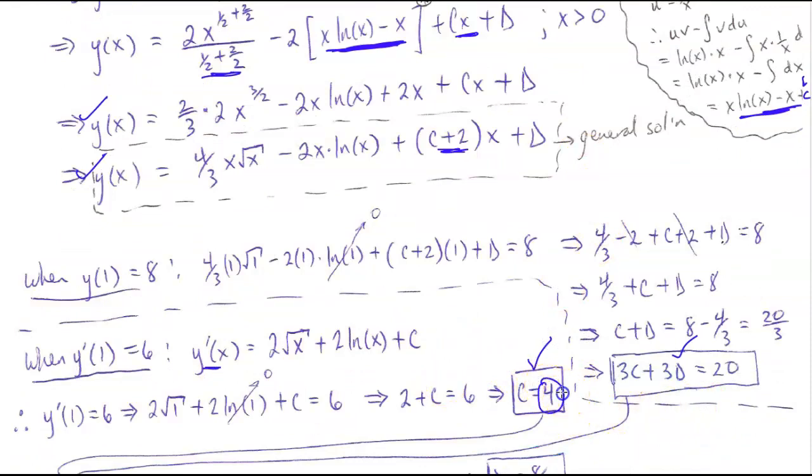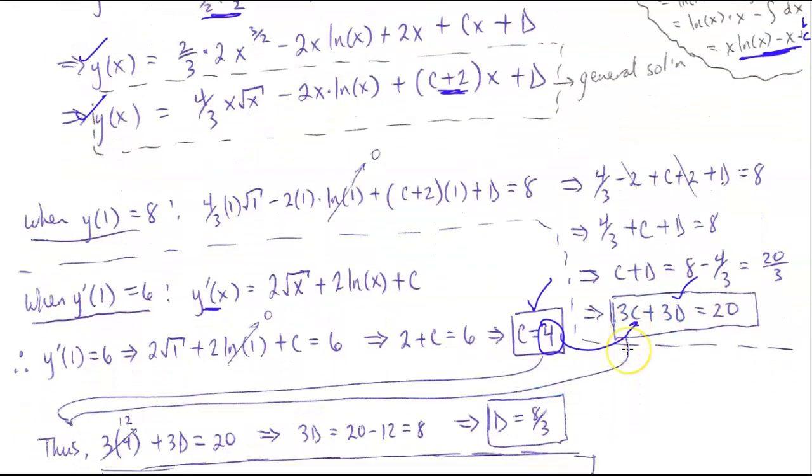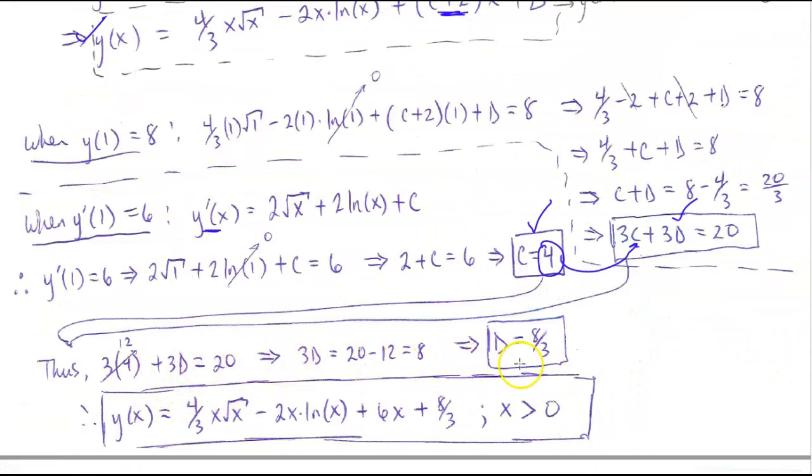And so since c is equal to 4, we could plug that into here and then essentially figure out what d is. And so you see that we actually do that here. We end up with d is equal to 8/3. So we end up, of course, with c being 4, and c times 4 plus 2 ends up being 6 here, and of course d is 8/3. And this is the particular solution to our second order directly integrable ordinary differential equation per the initial conditions that were given.